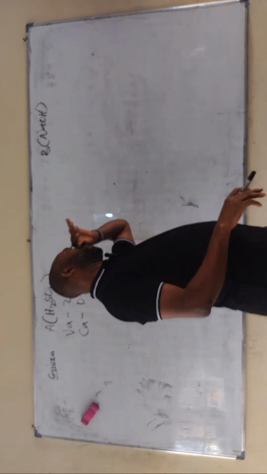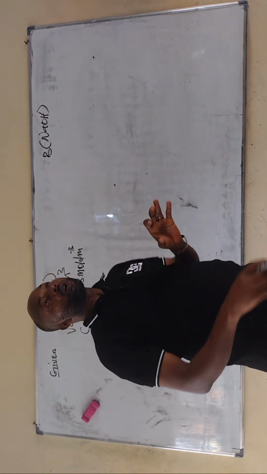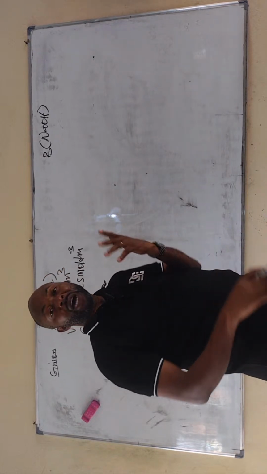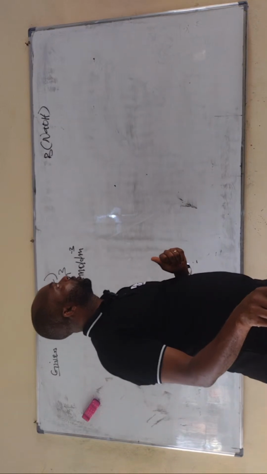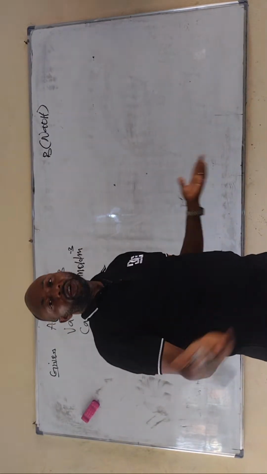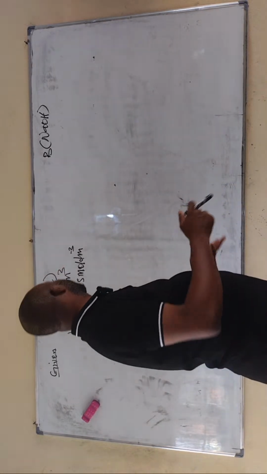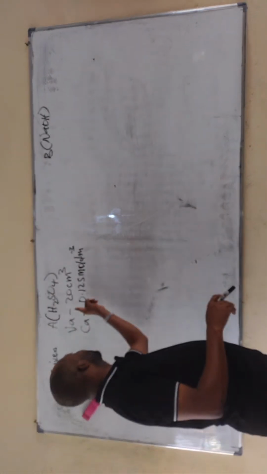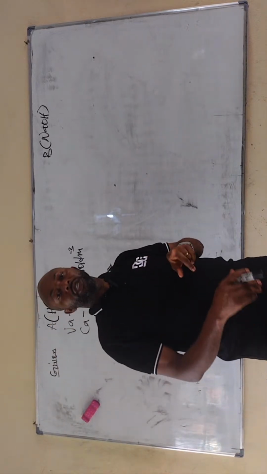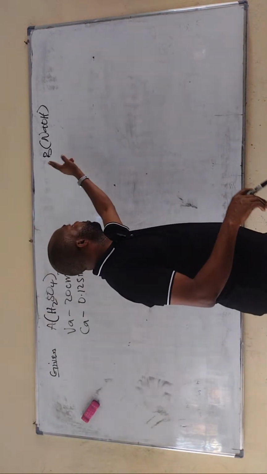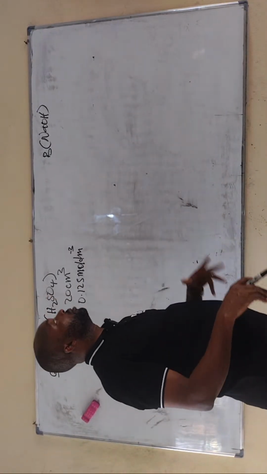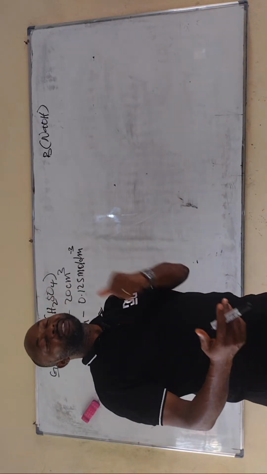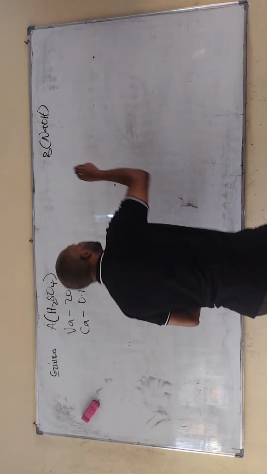The amount. So we know amount can be molar concentration times volume. Amount can also be mass over relative molecular mass, and so on and so forth. So we can't do any of these things from the information as given. But by virtue of our understanding, we know that in every titration, the volume of the base, VB, is often 20 or 25. Since this one is 20, we presume that it is 25 cm cube, that's the size of the pipette. So we'll say VB is equal to 25 cm cube.